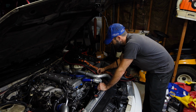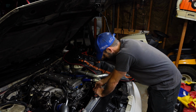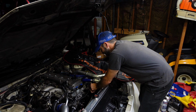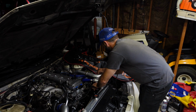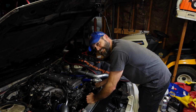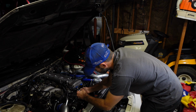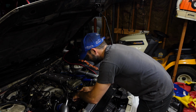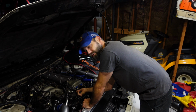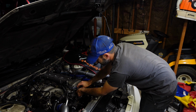Unplug all these sensors. And for those of you that haven't done any of this, these little plugs and clips, at least on these more modern cars, only go back one way. All these clips are unique for the sensors that they go to, at least on the Japanese and Swedish models, being the Volvo that we have. So it's kind of hard to put it back together wrong. Routing might be a little bit different, but your wire harness will only stretch so far as well. So don't be afraid of that sort of stuff. Not that big a deal.